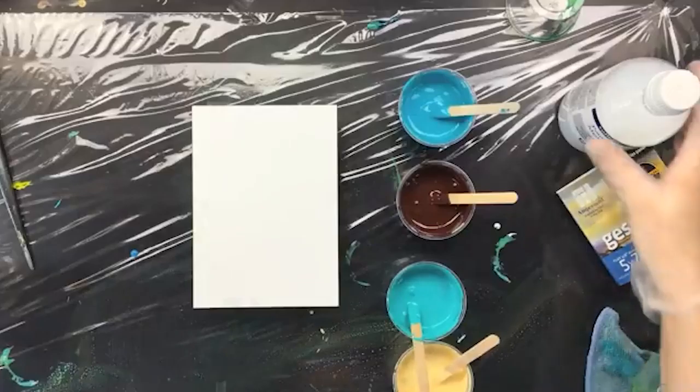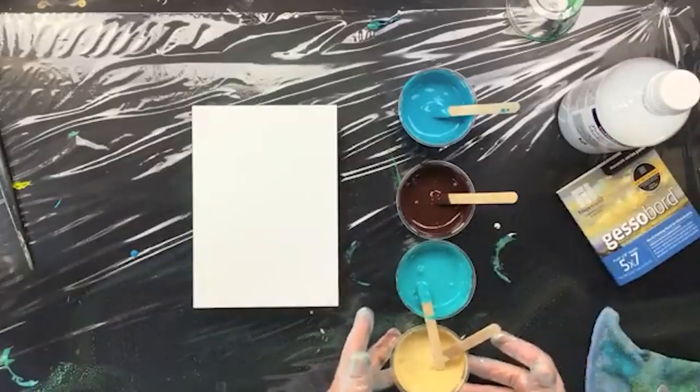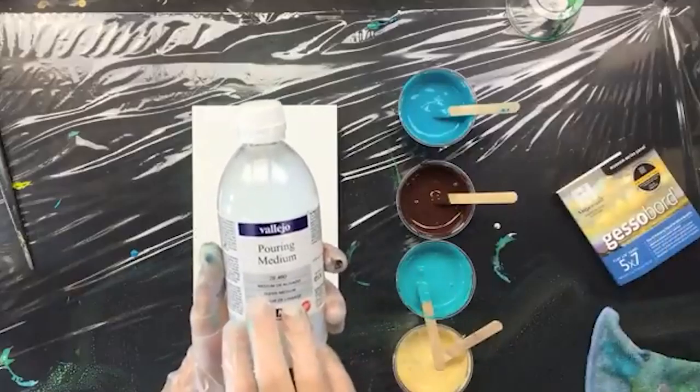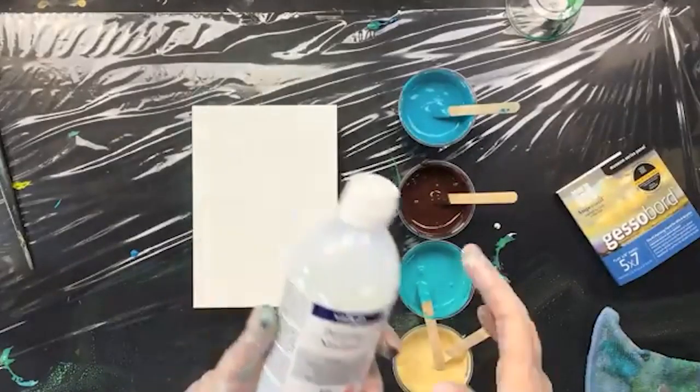Hi everyone. Now I'm going to demonstrate the other type of paint. This is more the studio acrylics. It's thicker paint and what you need is a thinner pouring medium. So this is the new formula of the thinner pouring medium from Vallejo.